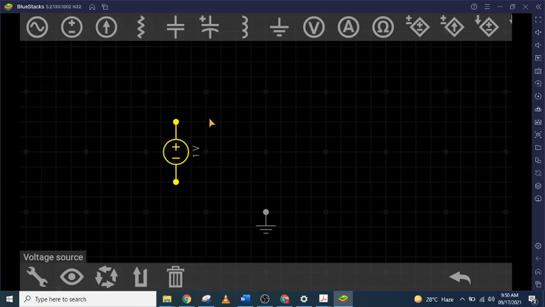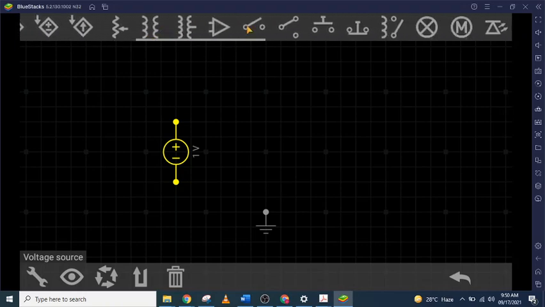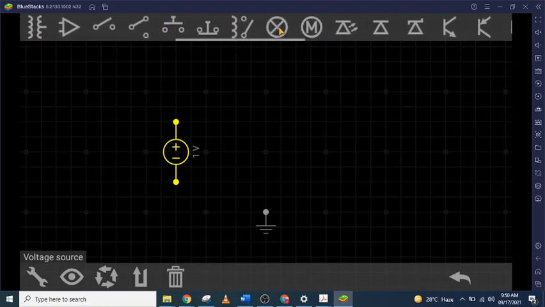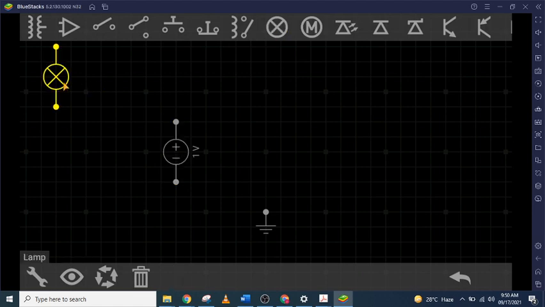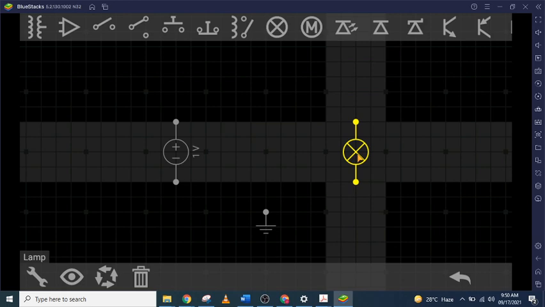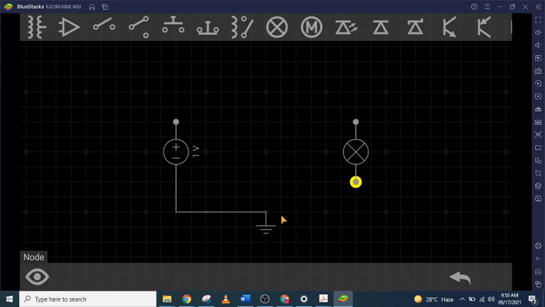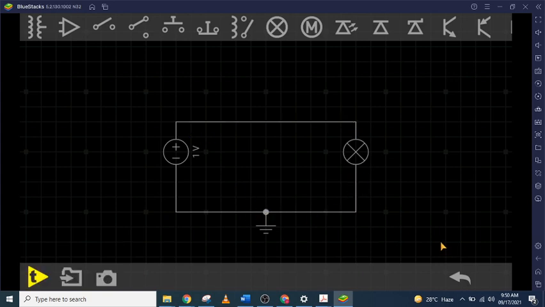1 volt. And then the lamp or incandescent bulb, we will not be using that symbol, but instead we will be using this one, the symbol for a pilot lamp. In many industrial applications, this is the symbol for a lamp. Now we'll be interconnecting this one, the ground, this one also, and then also this one.